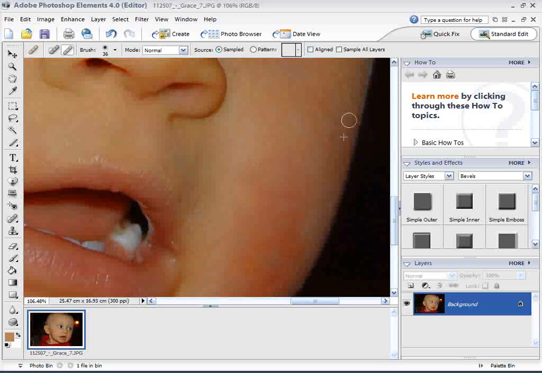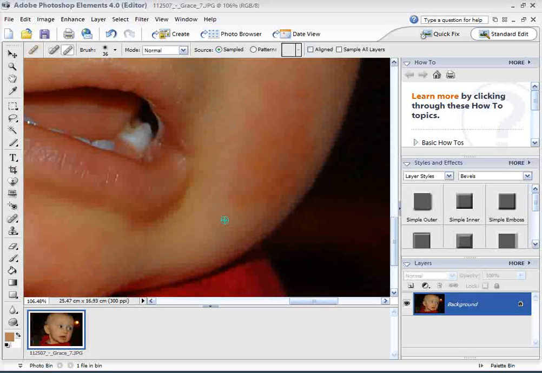Now you can see what I'm doing. There's a spot there. I'll take the target from close by to get the same skin coloration and just click on it and it's gone. Same here, take the target from here, left click on the mouse, and it starts to work on those. Get rid of this scar, click along.